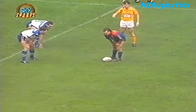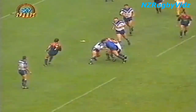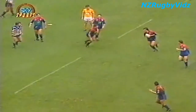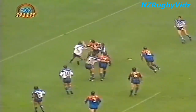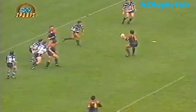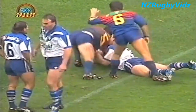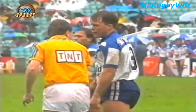Cormack taking the tap. Very close to the line, as you could see. Hagan now working it back. And playing the ball is Boyd. Scooped away there by Glanville for Hagan. Turned back to Glanville, who stayed alive. Then to McCormick. And McCormick is tackled. Still 2 metres out from the line. Glanville again. Sweeps it to the right for Hagan. Hagan gets a try. Newcastle get their second. And lead by 8 points to 0 now over the Bulldogs.